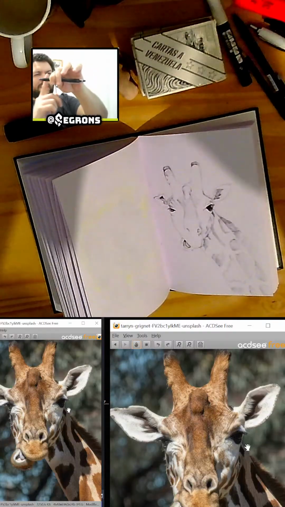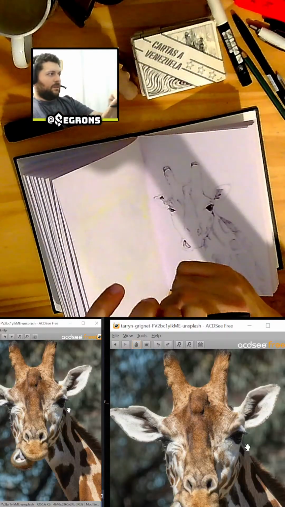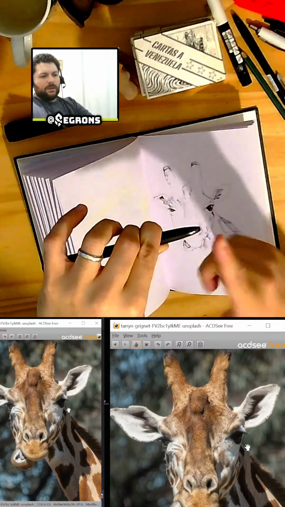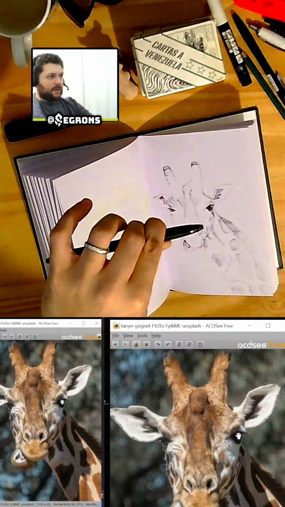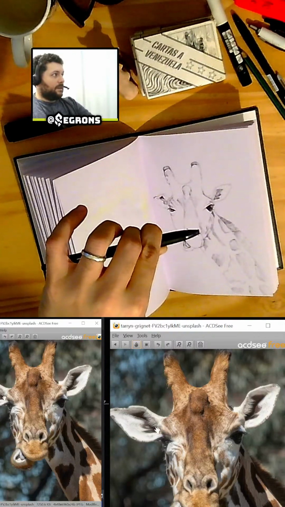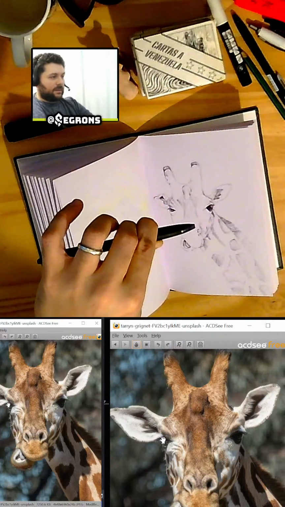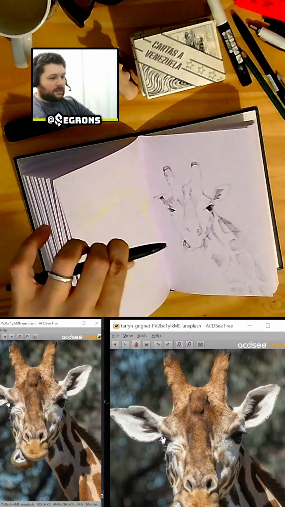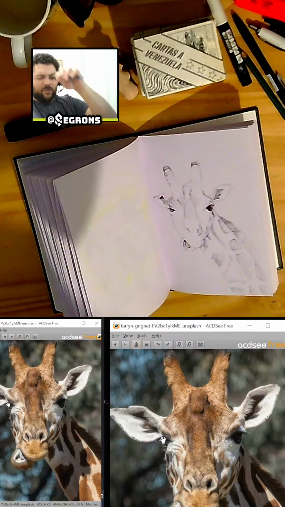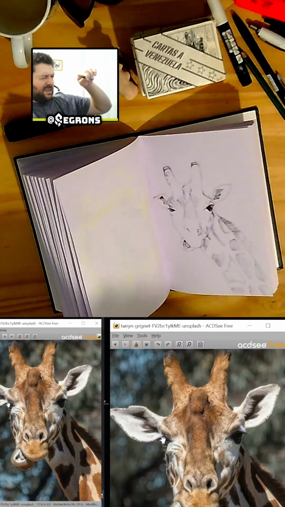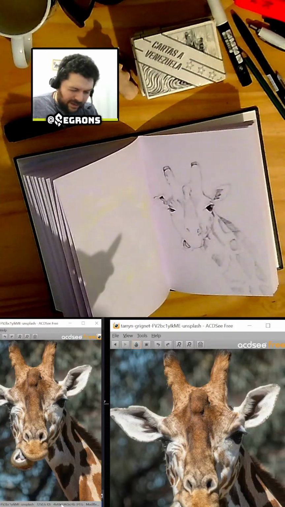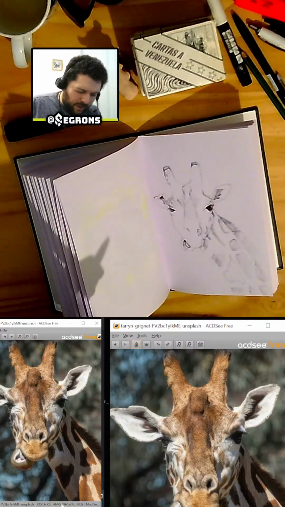For me, this would represent this side of the face, and this the other side. You're measuring with your eye in reference to the image, and then you translate that to your drawing.